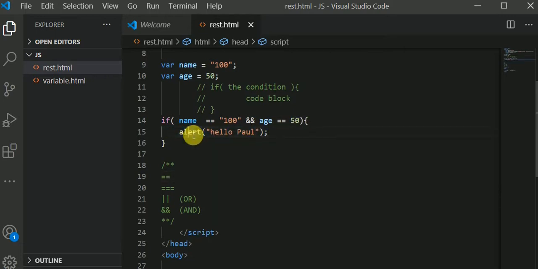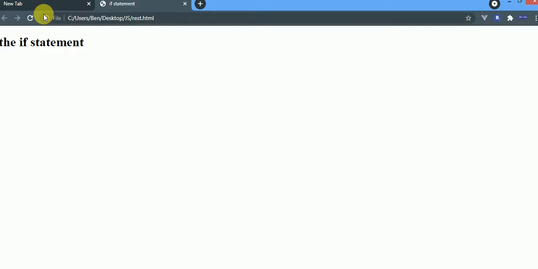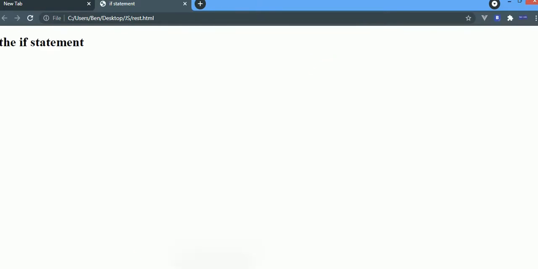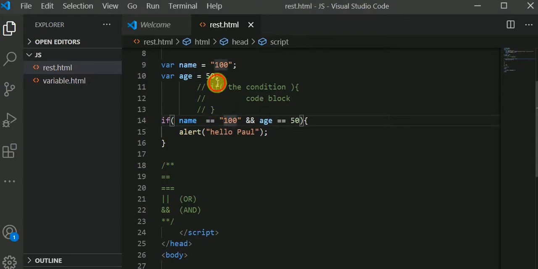So both of them must be true, unlike or. Or says any of them can be true before this code will work, but and says both of them must be true. Now name is 100, age is 50. This code will work. Okay, it works. Now what about when age is 502?